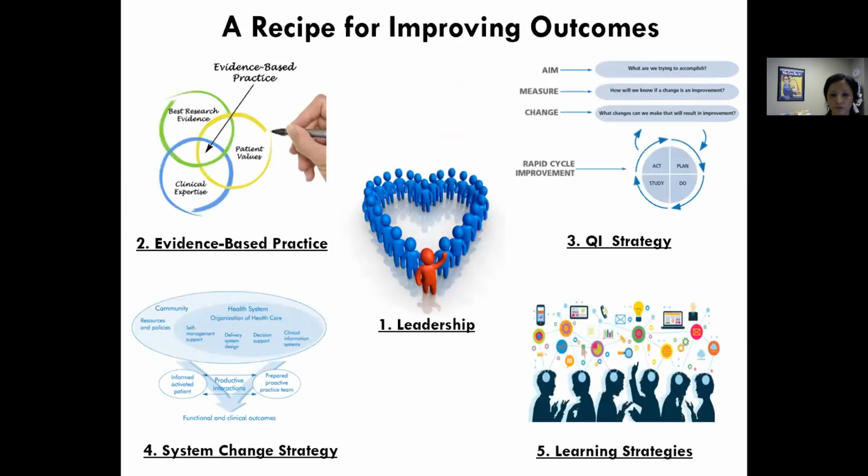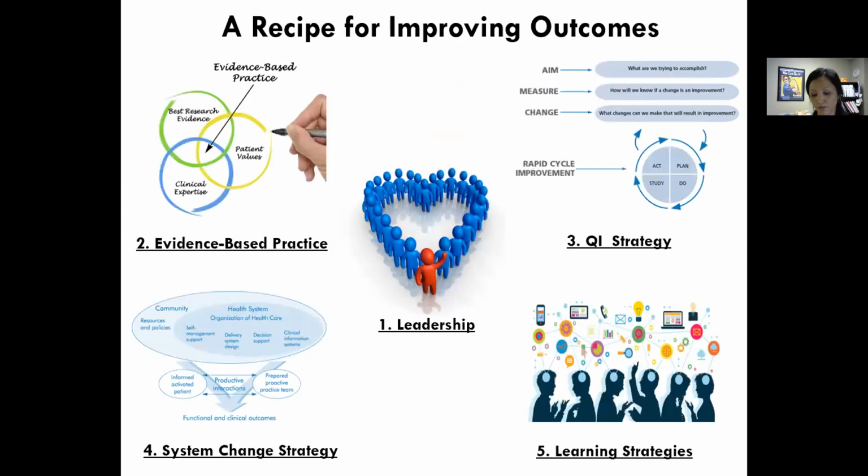And then number three is a QI strategy. The model for improvement is one that I've used for years. It's a very simple model that helps you set up projects with clear measurement and teaches you a way to test ideas on a very rapid scale so that you learn what works and what doesn't work when you're trying to implement something, rather than jumping to implementation and finding out all the mistakes then. I could do a whole talk on the model for improvement, but it is a terrific tool. Google it and you'll be able to see. Actually, what I'll do is I'll send Grace a good 2-pager that you can share with the teams that explains the model for improvement.